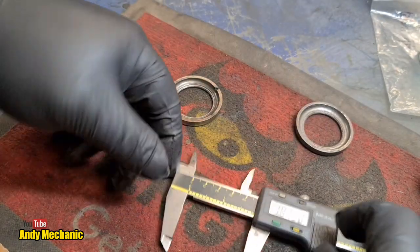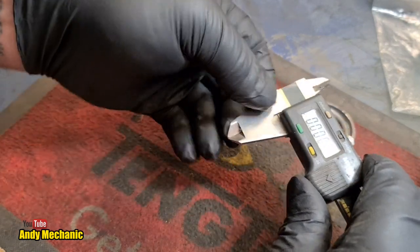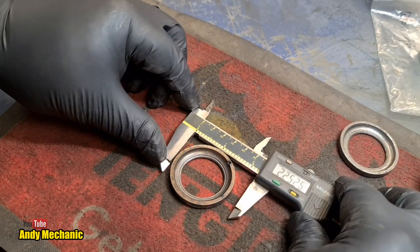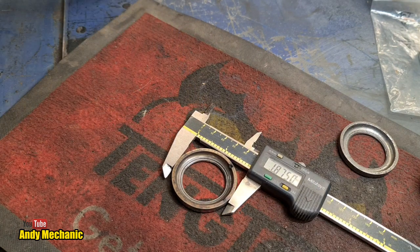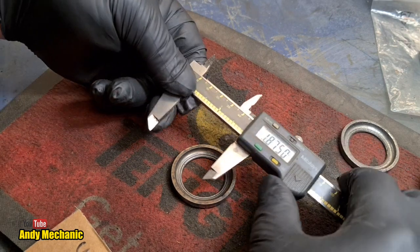Okay, let's see what the other one is. So we'll pull him out. We'll just reset and do inches first again. So that's the upper. This is the lower, the one we had to extract with the puller. Oh, exactly the same, look at that. Okay, so 1.8750. That's interesting. Let me just remeasure that other one again.